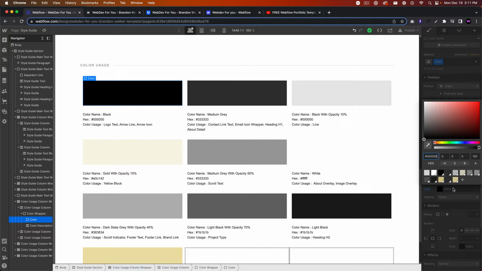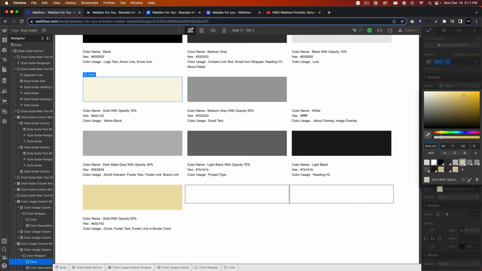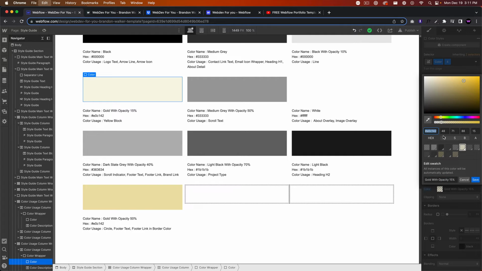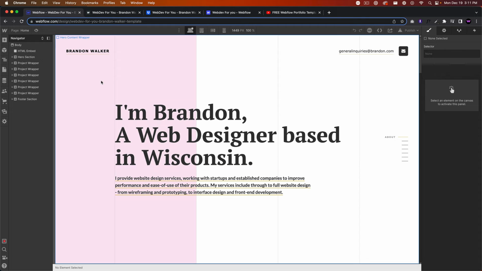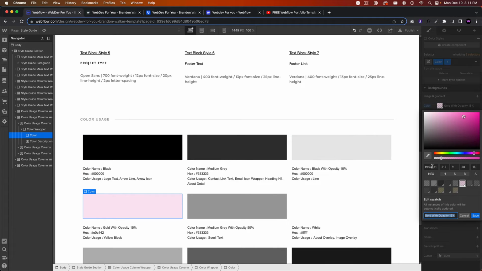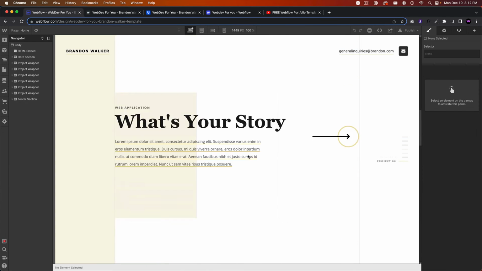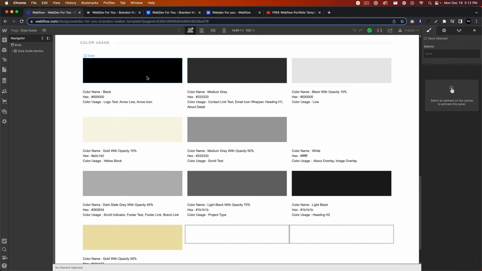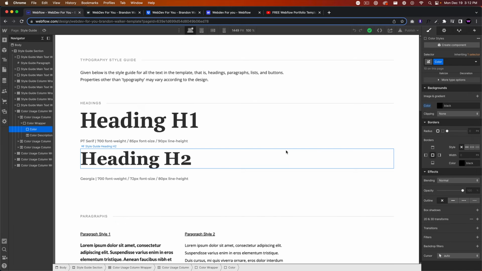There's also these colors. They're global swatches, so if you change one global swatch, it'll change for all of the other ones. Here, if I change this one, I go to edit, and I'm going to copy this color here, and I change it to like pink and click save. Now, if I go back to the home page, we can see that this is now that pink color. So I'm going to go back to the style guide and edit that color again to that original color. All right, and click save. And there we go. It has that yellow color again. And yeah, all the colors can be customized via the global swatches here in the colors panel. But that's pretty much it.